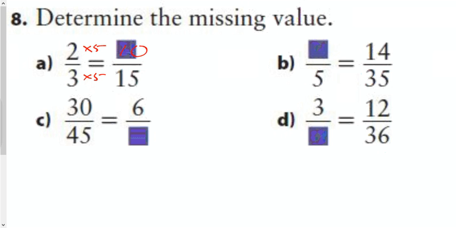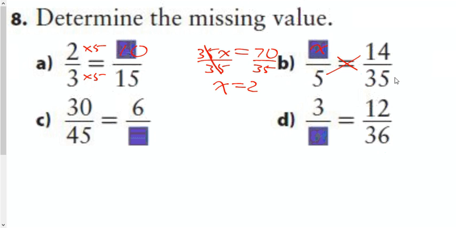Now in the second question, B, I could do it one of 2 ways. I could say I divided 35 by 7 to get 5, so I could divide 14 by 7 to get 2, and the answer would be 2. But we're going to try a different way, the algebraic method. If I treat that missing value as x and multiply across the equal sign, I can create an algebraic expression of 35x. Then I put my equal sign, and then I multiply across the other way to get 70. Once I do that, I can divide both sides by the coefficient of 35, and x would equal 2. So that's a different way we could solve it. Instead of multiply and divide, we can use the algebraic method.